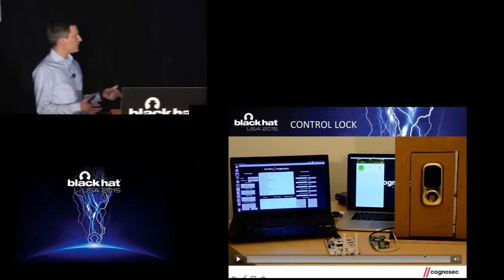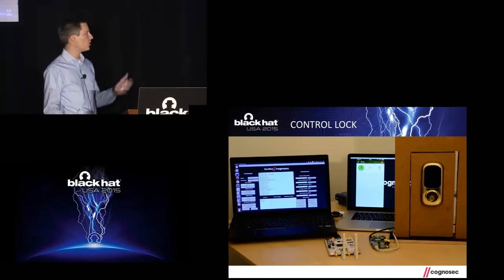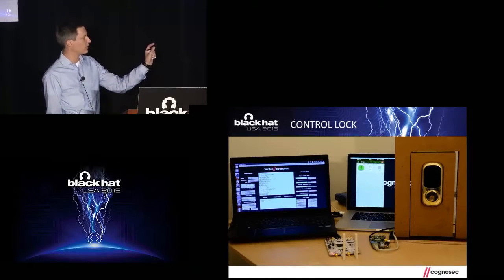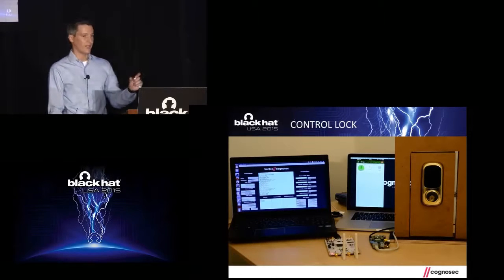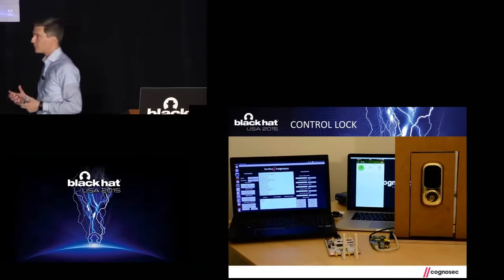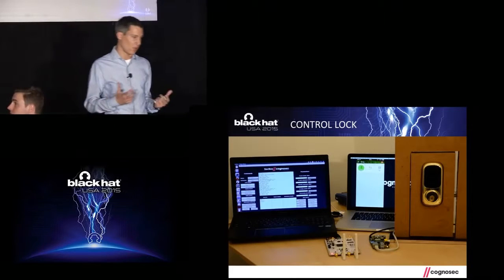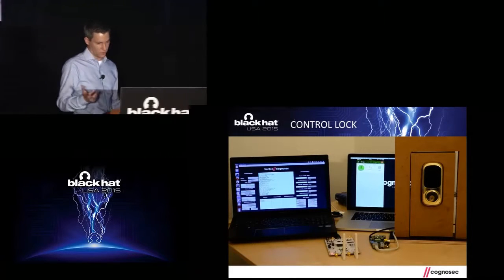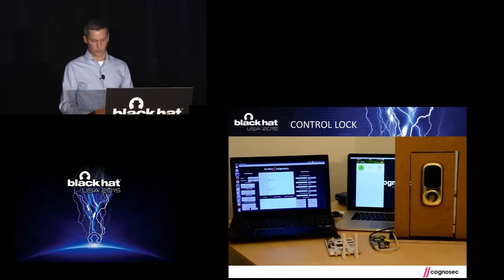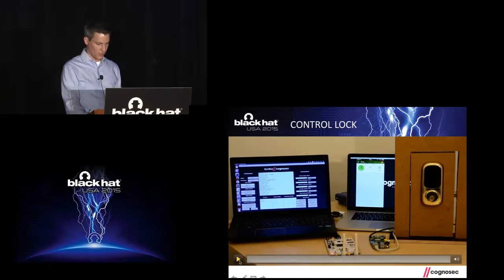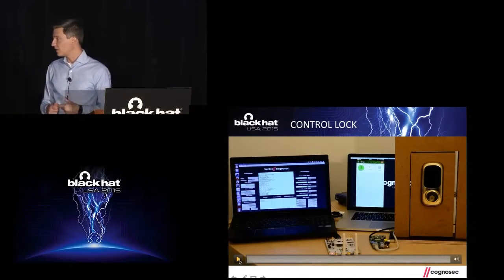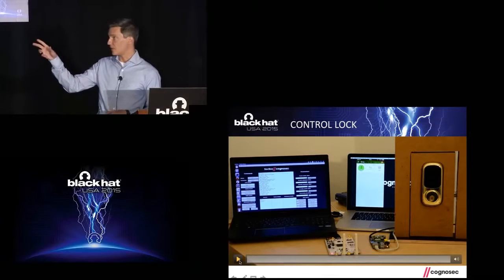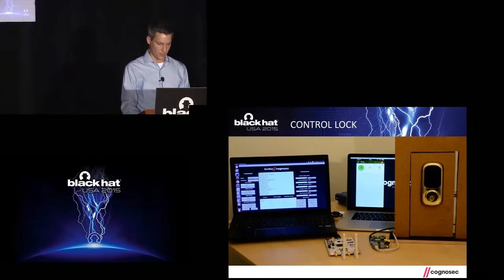The setup you can see here is the ZigBee tool on the laptop. In the middle, you can see a small piece of the screen where it only shows the SmartThings app. And on the right side, this is the lock built into a really small door. I mean, we didn't do a very good job building it in, but you can see this is the lock. I'll just start the video and show what happens. Maybe Tobias can explain what happens on the laptop, because you won't see us pressing buttons on the laptop directly.